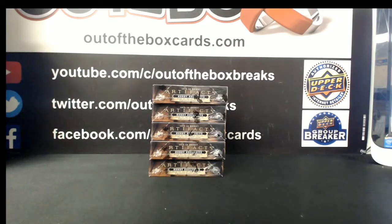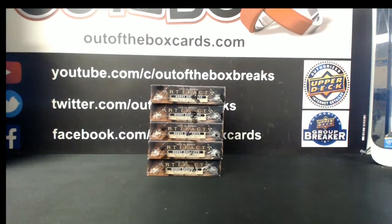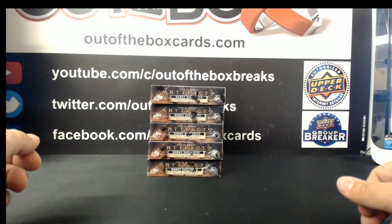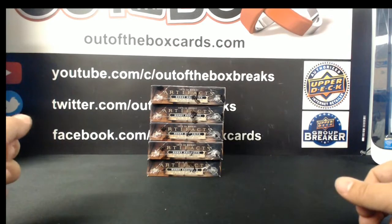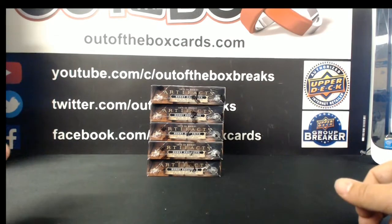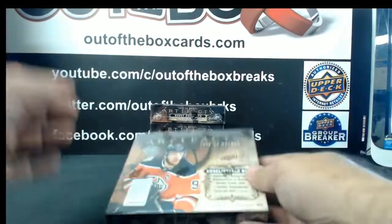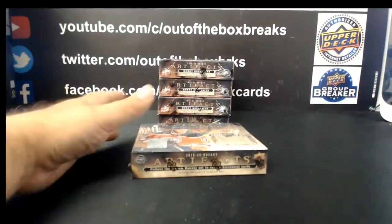Rocket: Ottawa. Bailey G: Pittsburgh. Kodiak Sean: Sharks. Yuna Yuna P: Blues. Remy 2933: Tampa. Dano 32: Toronto. Miller House: Vancouver. Wolvie: Capitals. Jets: good luck guys. Keep in mind — if we get SP number one, Roman numeral number one, those automatically go to the New Jersey Devils. All other Roman numeral SPs and wild cards will be 31-team randoms. Good luck guys, here we go — box one of five, break 5543, enjoy.